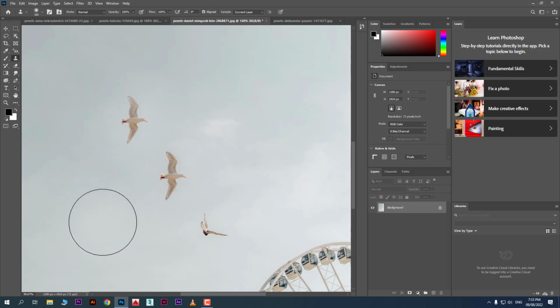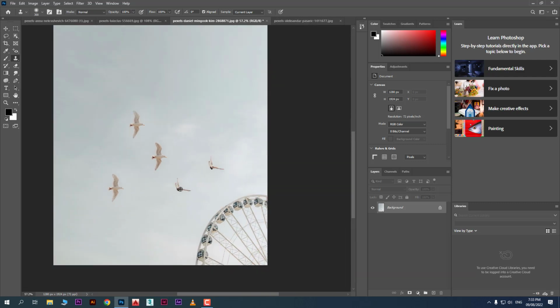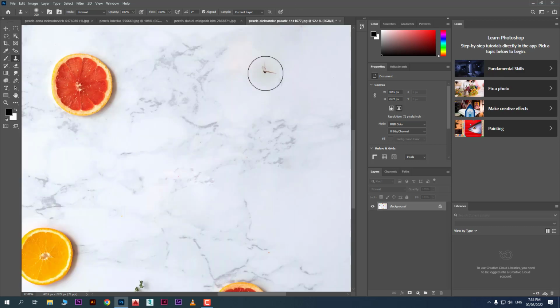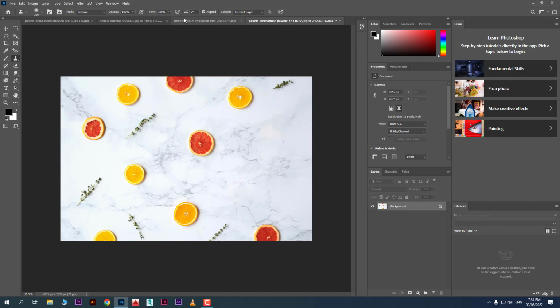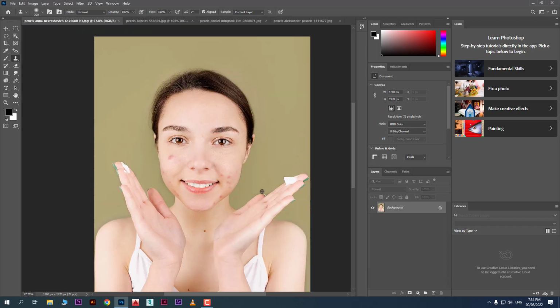So Alt click to copy again like this. So Alt click to copy these pixels like this. All right. Look. So I'm copying. All right. So you can use this clone stamp tool also. I like this tool and I use this tool a lot for copying pixels with opacity. All right. So I have used many images in front of you. I have removed many things. So I have done it with all the images.